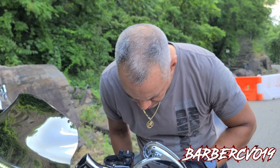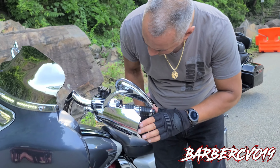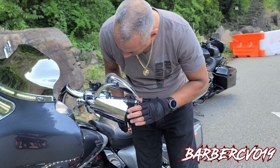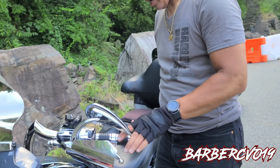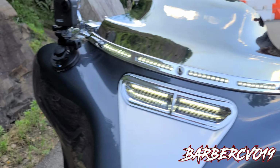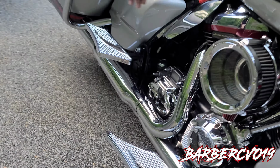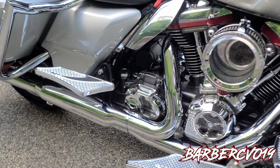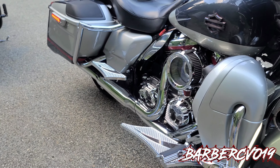So it's the cable? No, that's hydraulic. Super soft. You could do it with one finger. It has to be connected to the oil. It's the new piece that I put on. That's a whole mechanism. This works in conjunction with that. Oh wow! What is that? The Rolling Sand clutch.